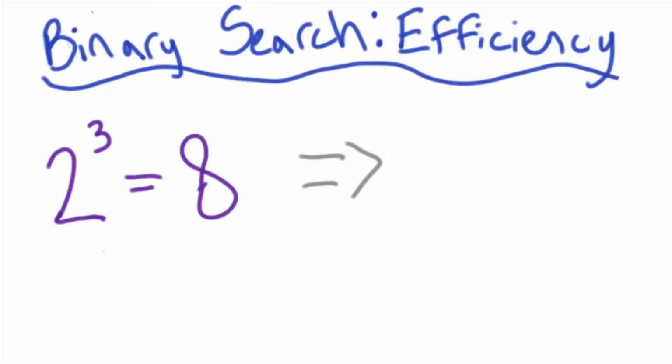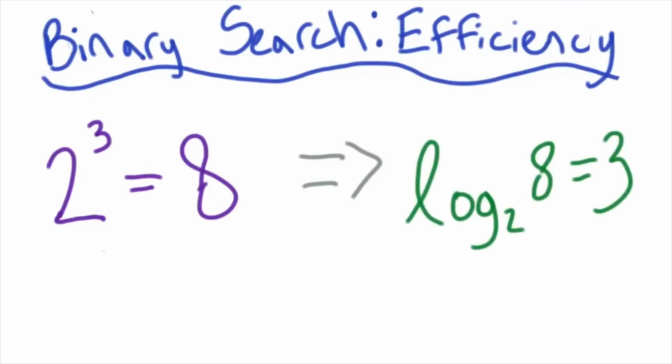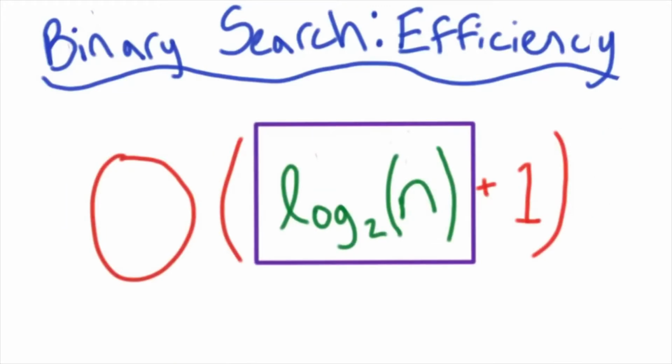Well, I remember some weird math that I used to do a long time ago. There was this thing called a logarithm that let me express this kind of function in a different way. Instead of saying this, I could say log base 2 of 8 equals 3, and it means the same thing. Okay, so this looks a little bit nicer. I want to make a point to note that you don't need to know a ton about how logarithms work to understand this. If you just understand the equations I showed you before, you should be fine.